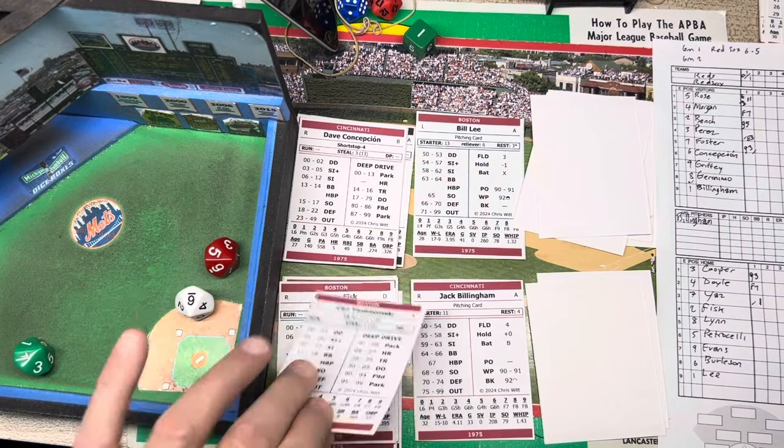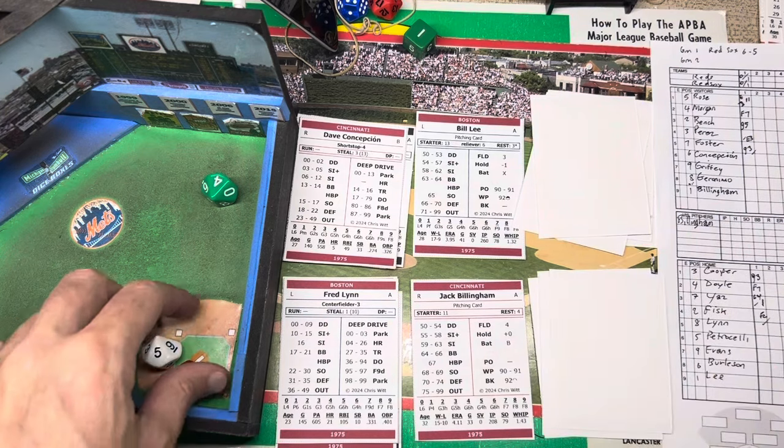With 2 outs, Fisk is up. It's a pitch from Billingham, and it's an 85. That's in the out range of the pitcher with a 4. Hard hit to shortstop, and he'll go to second for the force, and that retires the side. No runs, 1 hit, 1 left, and we move to the top of the second.